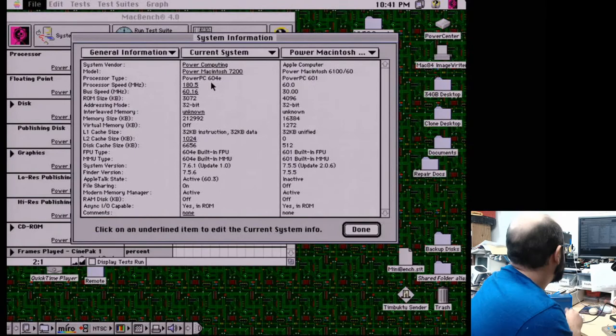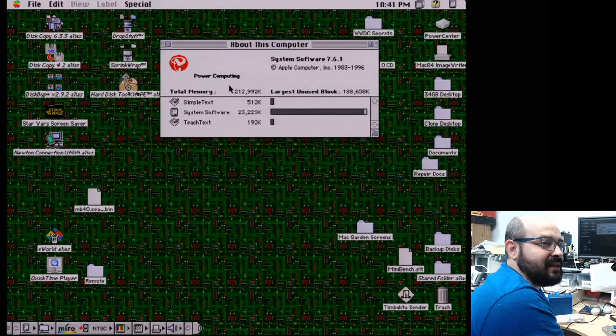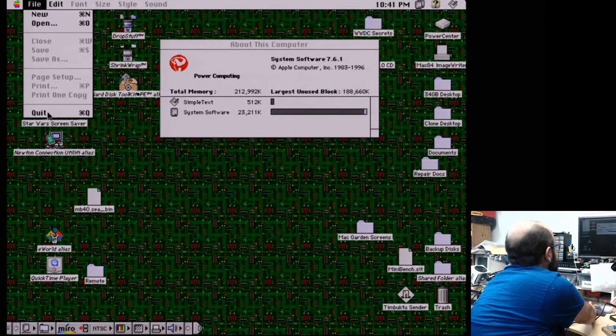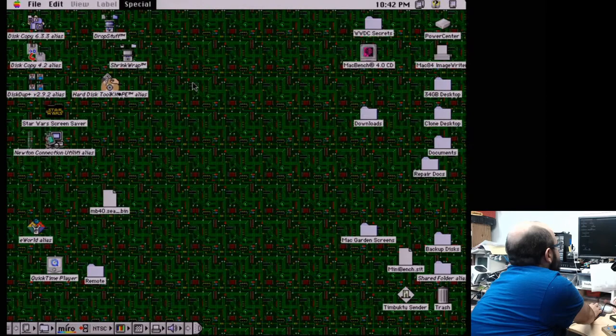I haven't had too many problems with it. This was running System 7.6. I think the CD is erroneously labeled as 7.6.1, but it doesn't have 7.6.1 on it. It just had 7.6. So I just did the manual update to System 7.6.1, which resolves a lot of little buggy issues. And I haven't really had any problems yet. Knock wood. So, yeah, that's really all I wanted to show you on this machine. I do like it a lot. Clean up our desktop a little bit here. I really haven't had any problems with it.